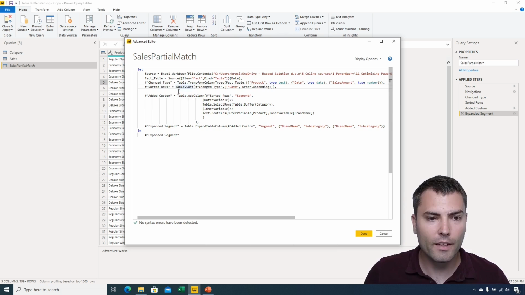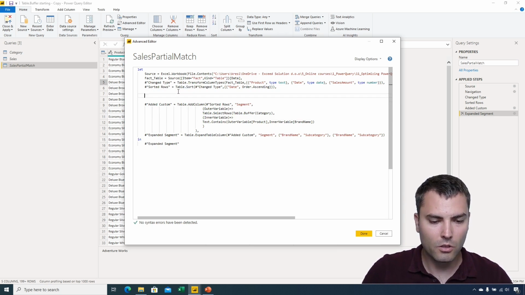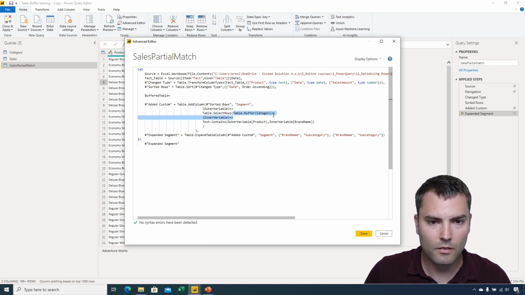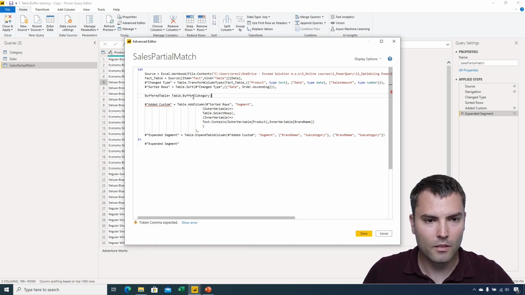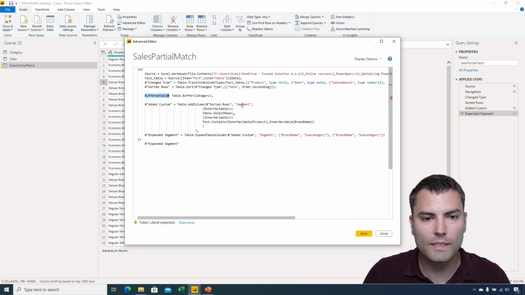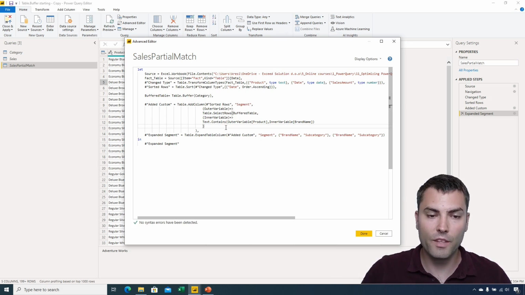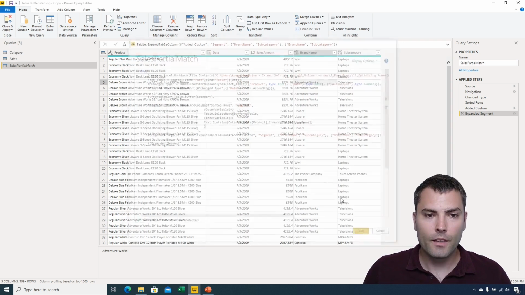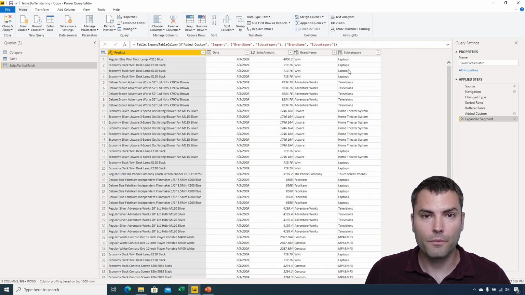So we have to add an additional variable. Let's give it a name, buffered table, and let's cut this one. So now we defined a buffered table variable outside of the iteration, and now we will bring back the buffered variable from within to the inner part of the iteration. And now the table is properly buffered and we can expect a huge performance boost from it. And it also works correctly when we click on done.